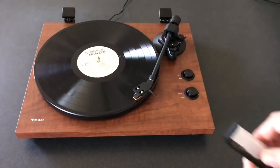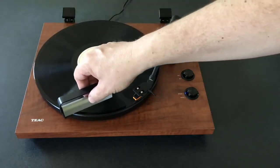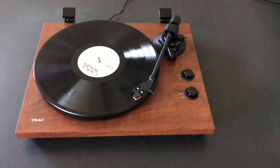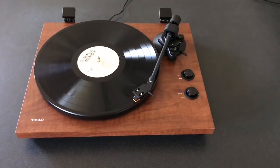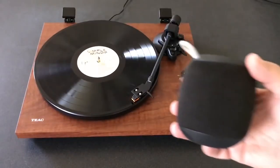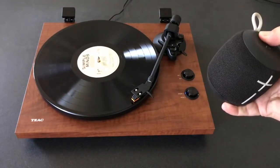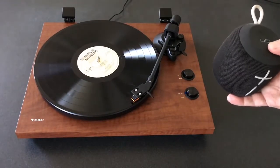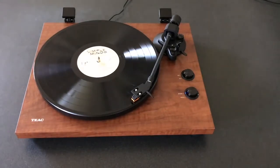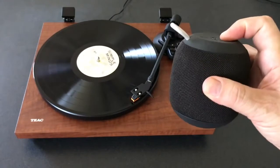To cut down on wires — if you notice there's just one there for the turntable's power — I hit that pairing switch and connected it to a little Bluetooth speaker. The turntable remembers the speaker after the initial pairing, so subsequent connecting is quick and easy. This particular speaker may not be capable of conveying all that vinyl audio detail, but you get the point. With the TEAC TN280BT, you have plenty of options for connectivity from traditional to the latest and most convenient Bluetooth wireless.